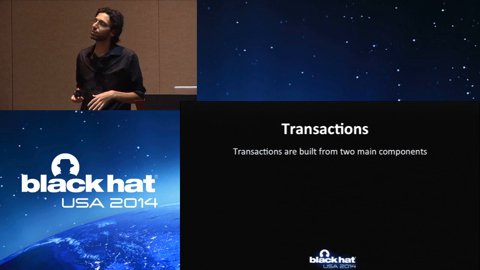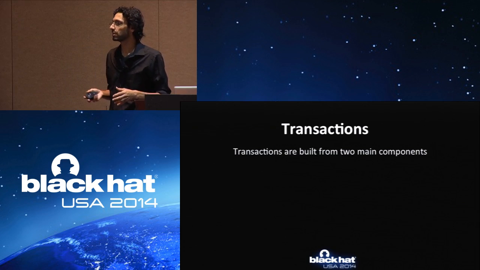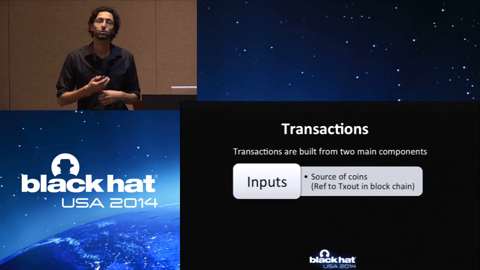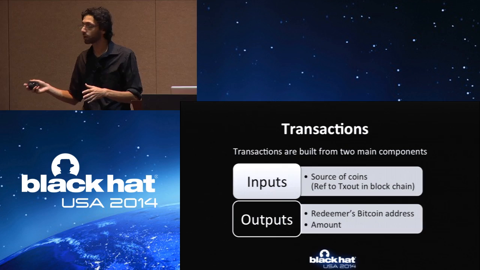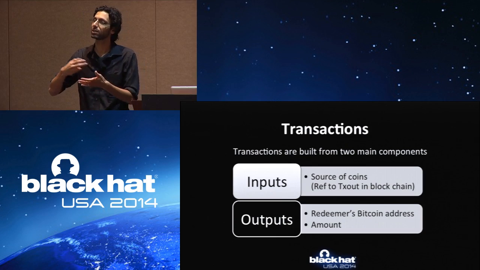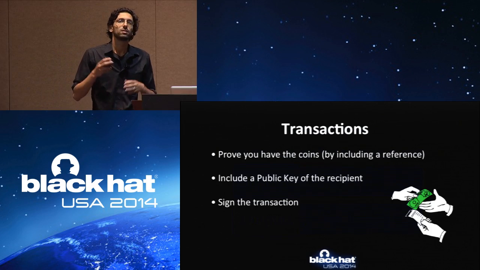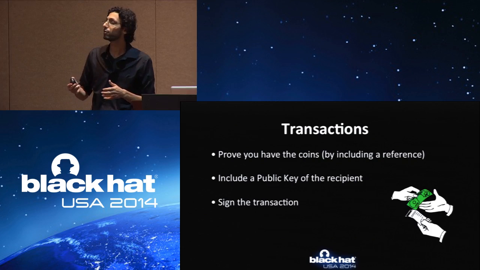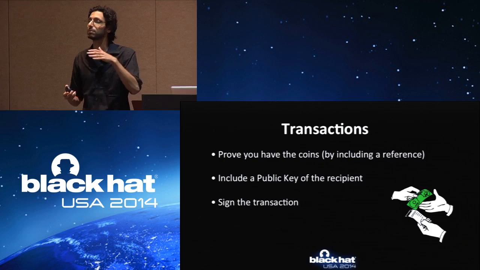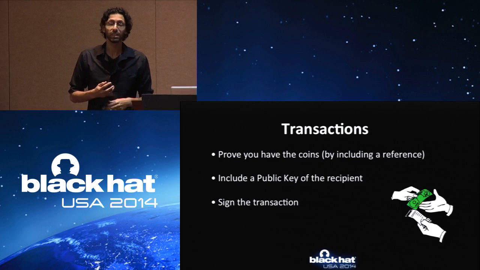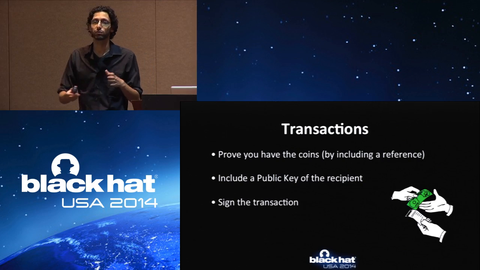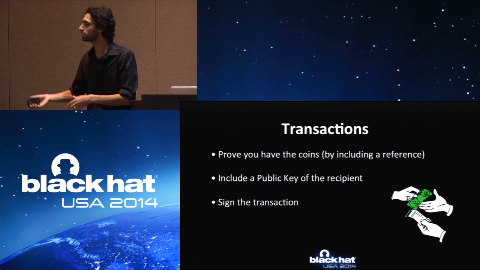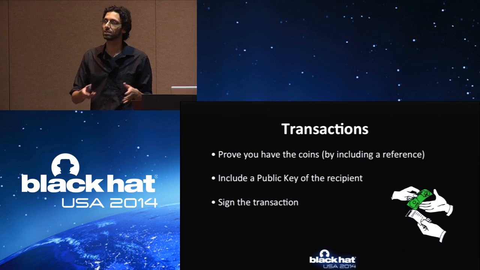So we can actually say that transactions are composed of two main components. The first one is the inputs, which is the proof that an individual has enough unspent coins to transfer. And the second one is the outputs, which include the addresses where to send the coins. This way, no one can spend coins unless he or she has them, because a reference to the previous valid transaction must be included in every transaction. In addition, it also disables the option of tricking the system by spending the same coins more than once, because once you have used a specific reference for a transaction, you won't be able to use the same reference again.